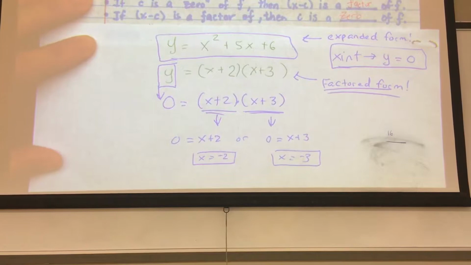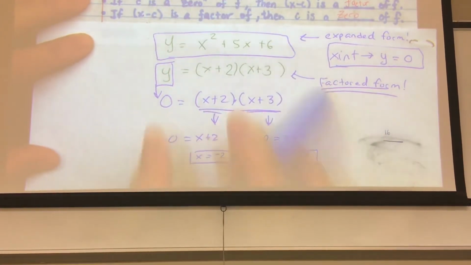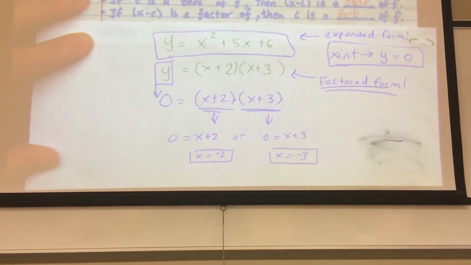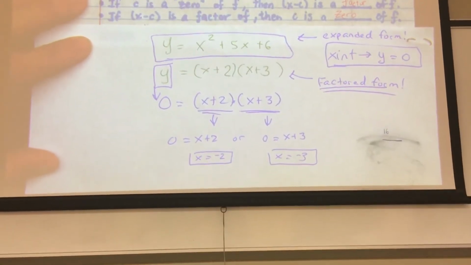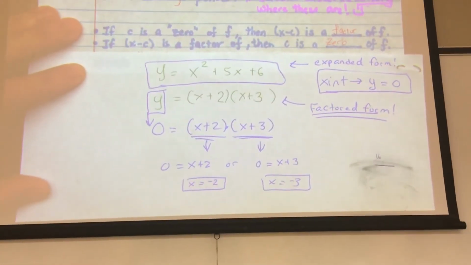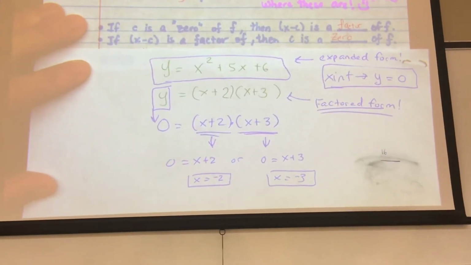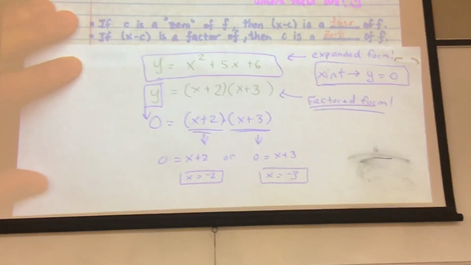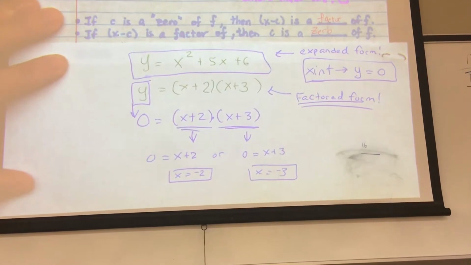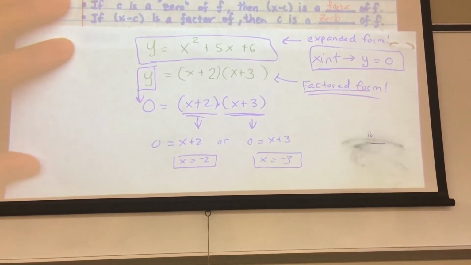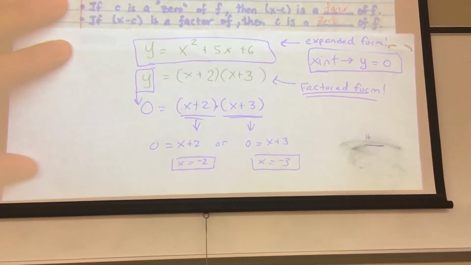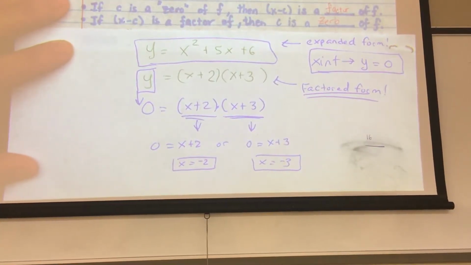They're going to get nastier. Sometimes you're going to get 3x plus 5 as one of your factors. You'll have to be able to solve that for x, right? So you'll get a fraction sometimes. Other times, you're going to get square roots. Like if I had one of these factors as x squared minus 9, maybe I would recognize that I could continue factoring with the difference of squares, or I would use the square root property to set it equal to 0 and get my two answers. Sometimes we'll even get radicals in the end.